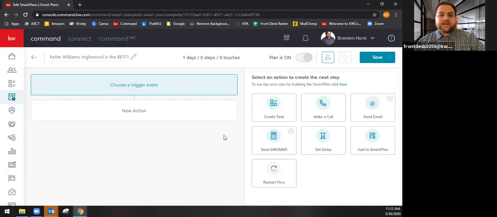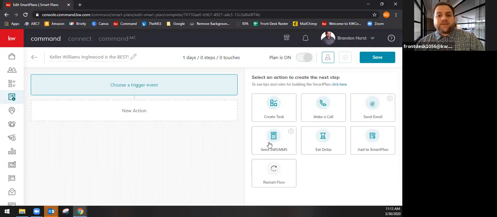Okay. But it costs nothing to send text messages is the point of me sharing with you how much it costs. It's really a couple dollars for 500 texts. And you're not going to probably send that many, but again, it's very affordable. You just need to connect it. So if you choose here send SMS as one of your steps, then you need to have your Twilio account connected.